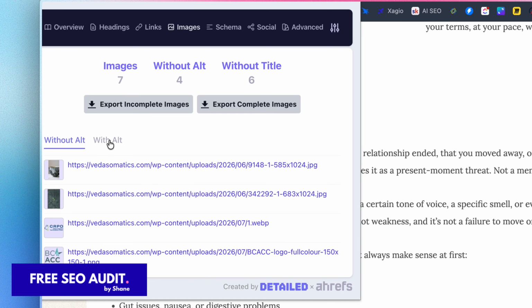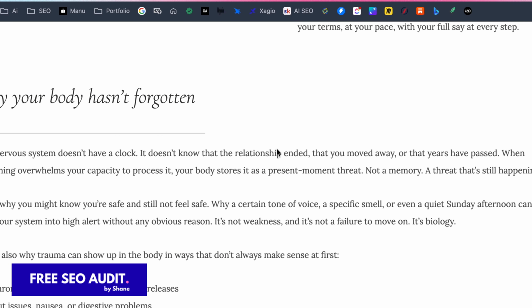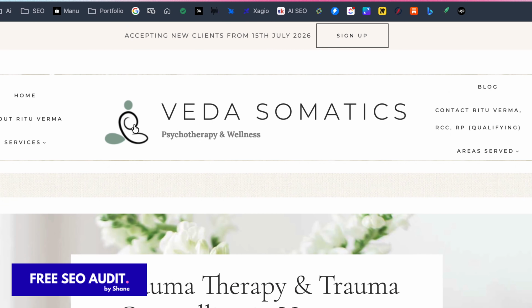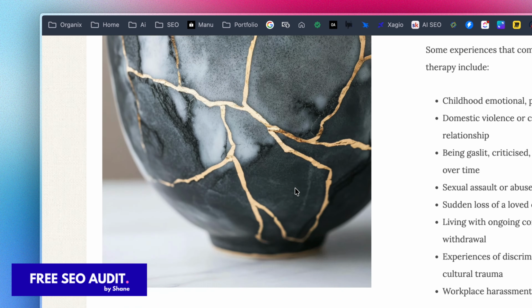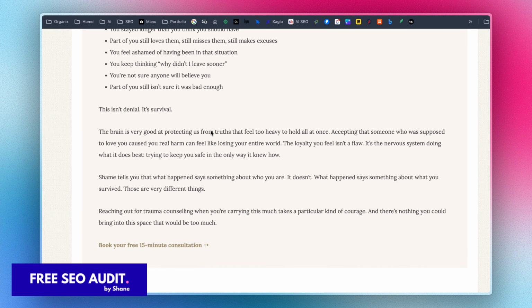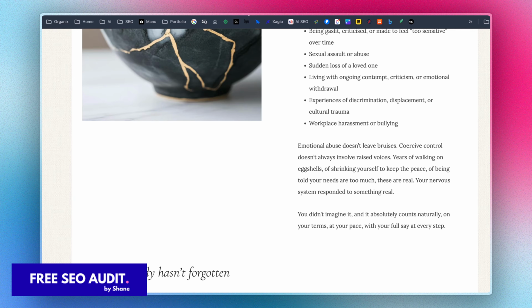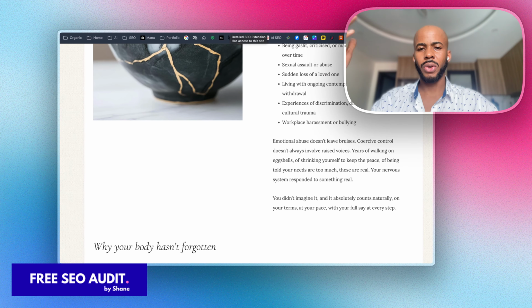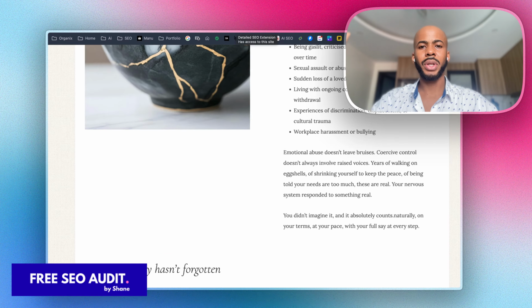The same with your images. There are a couple of images on your website without proper alt text, and it's usually going to come down to things like logos. Anytime a logo is used on a website, it also counts as an image. So you just want to take care of that. It's something that you do once, and then you don't need to really worry about it ever again, unless you're into re-optimizing the images at some point in the future.